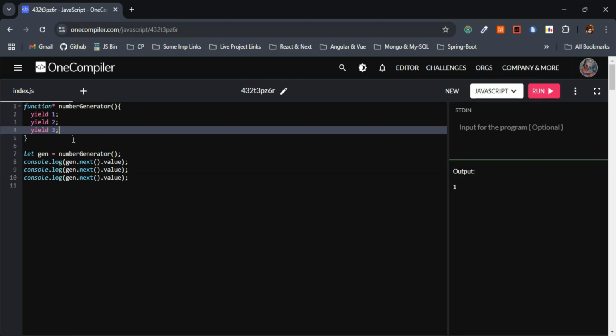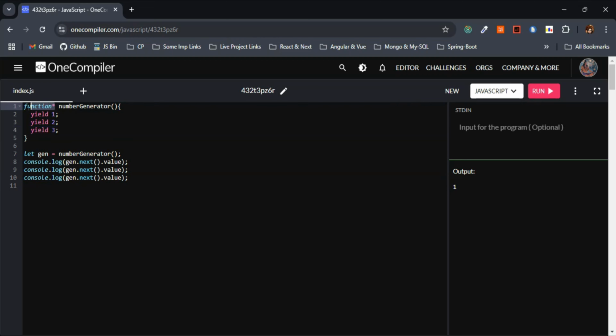So I'll quickly explain what I have done here. The function star syntax creates a generator function. We know this already. And the yield keyword that we are making use of within the generator function emits the values one by one when next is called. Here you can clearly see we are calling next within the console log, giving gen.next().value.